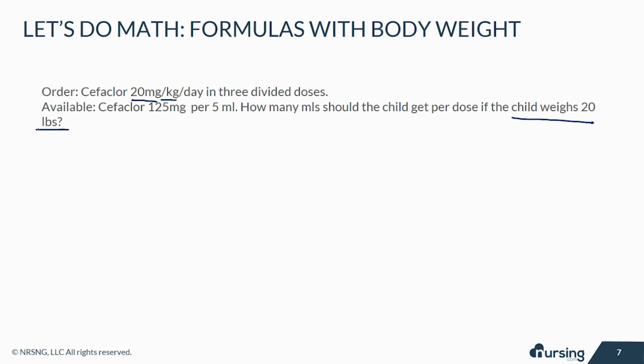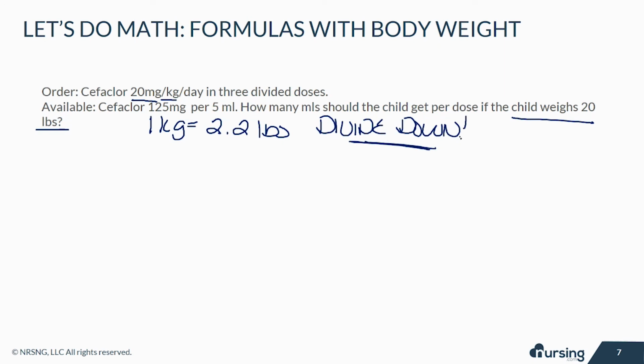So first thing, guys, we have to convert. What I want you guys to remember is that 1 kilogram equals 2.2 pounds. And the rule of thumb here is quite simple. When you have pounds and you need to convert, divide down, okay? If it helps you think about it, pounds is heavier than kilograms, so your number for kilograms should be lighter, right? So let's try this out. What we want to convert is the child's weight in pounds to kilograms, okay? I'll let you stop and do the math. Okay, if you did the math correctly, you should come up with 9 kilograms. So our child is now 9 kilograms.